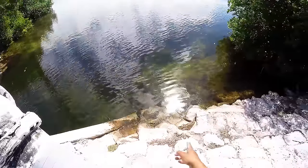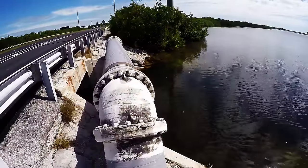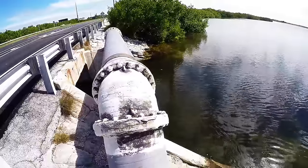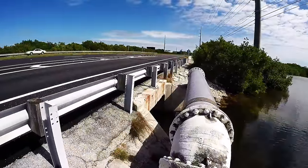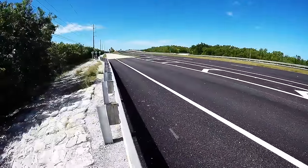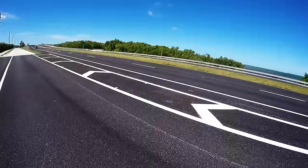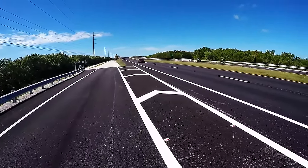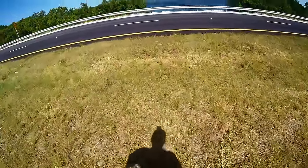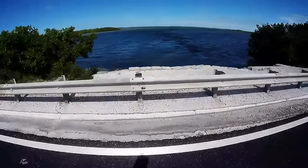Here's a real good fishing spot. Man, barracudas everywhere. But I also catch my live shrimp here at nighttime, save a couple extra bucks. But you can cast net anywhere on the sides here, catch fish, bait. This tide's going on the inside, so it's the other side that would be better. Run over there without getting killed. No parking on this side, so park over there and play chicken on the side of the road.